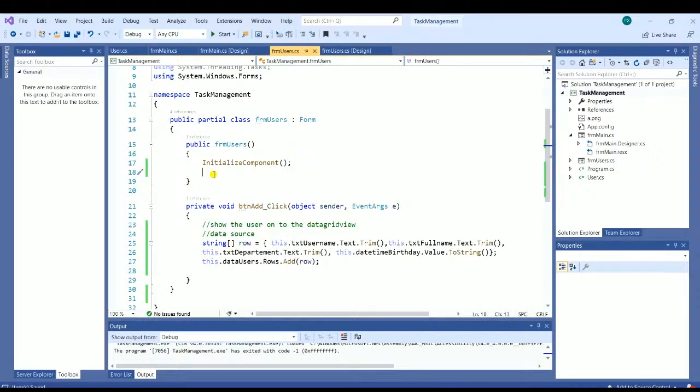After initialize, the name of the column is birthday.